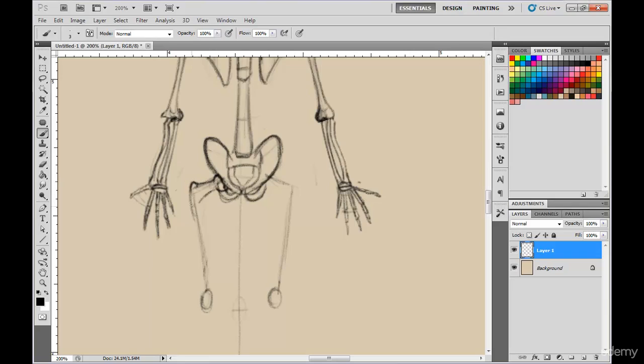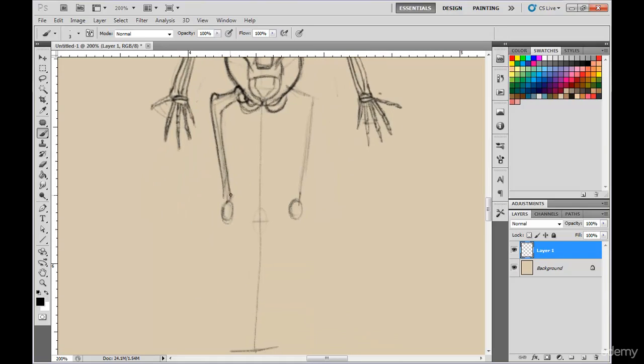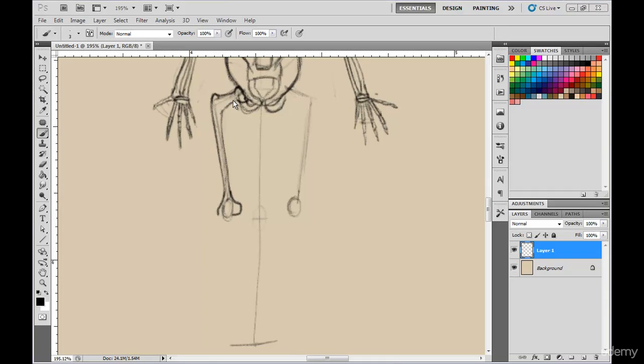Then it comes down toward the knee. It actually forms part of your knee. You have this bigger part that comes out like this, this blocky part right here, like so. And you have this not so blocky part like this. That's the basic shape. Now if we draw it, these landing points almost serve as your kneecap, but not quite. Well, first we'll draw it without the kneecap there.